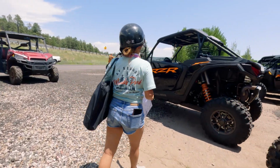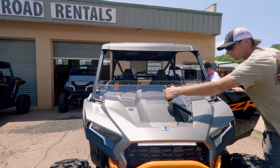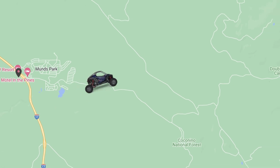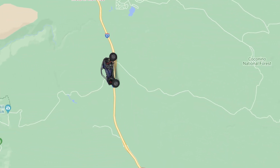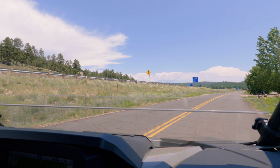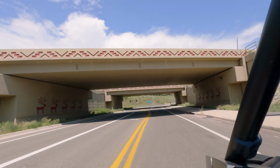After all the formalities were taken care of, it was time to head out to our gorgeous RZR. Even though we went over the paper maps inside, this fancy RZR has GPS. And that was going to be really helpful as we made our drive, which is just under 40 miles round trip. Being from Southern California, it definitely feels strange, yet really cool being able to take these bad boys out on the road legally.